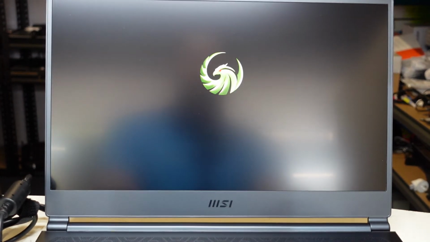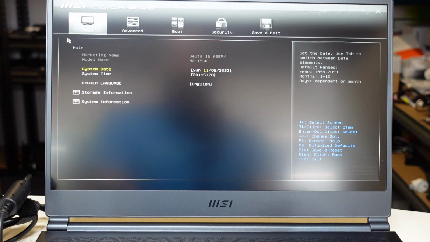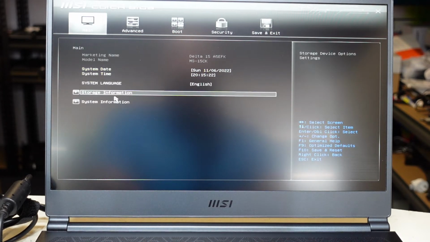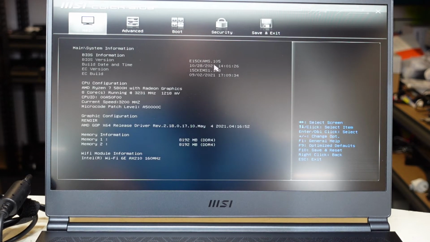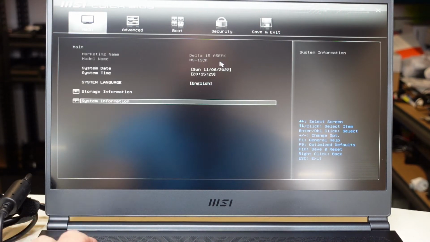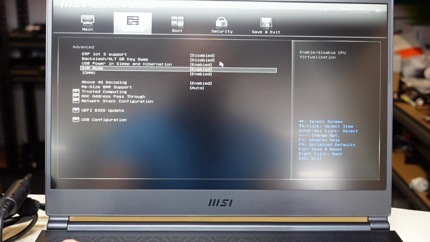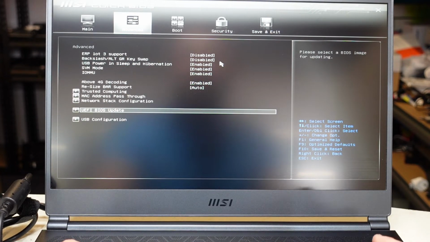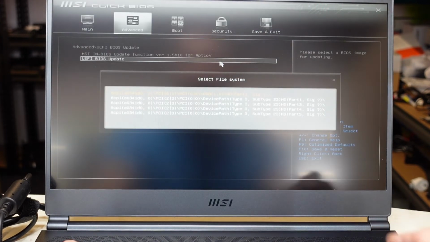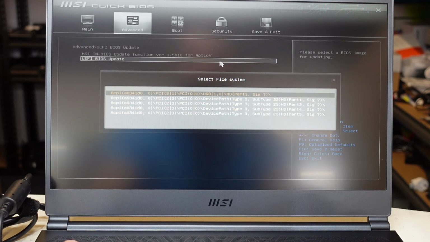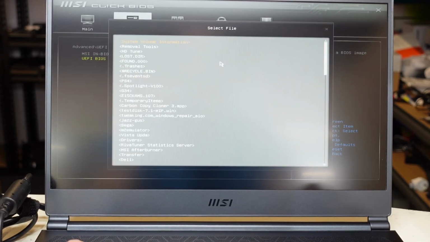And hopefully from here, we should see what version that I'm on. System Information will tell me that. Version 1.05. So I've got a newer version than that. So I should be able to go to here. Select this one, and I'm not too sure which one the USB is. Let's go to the top one that actually says USB. Enter.